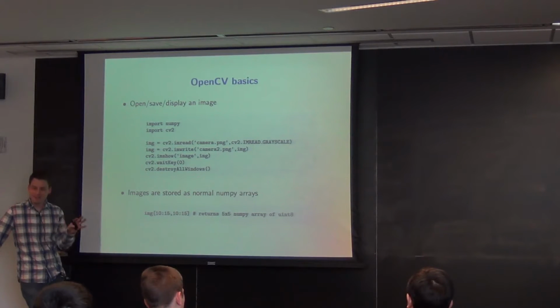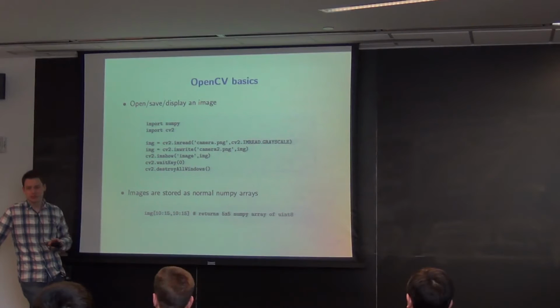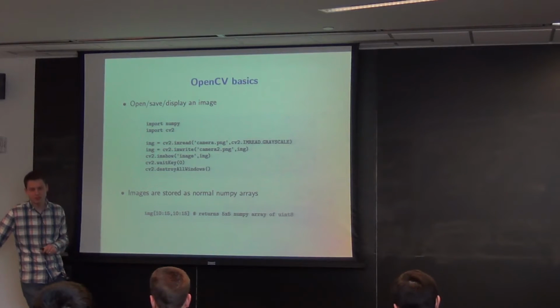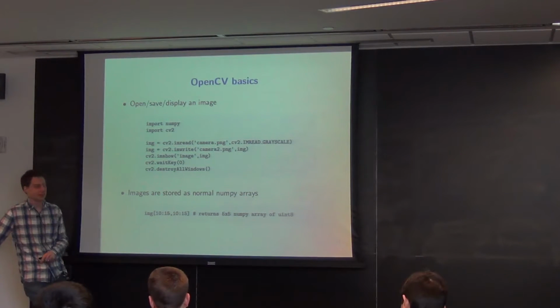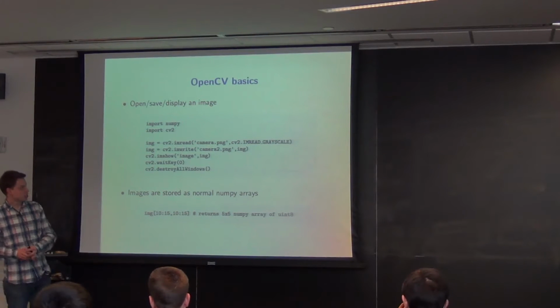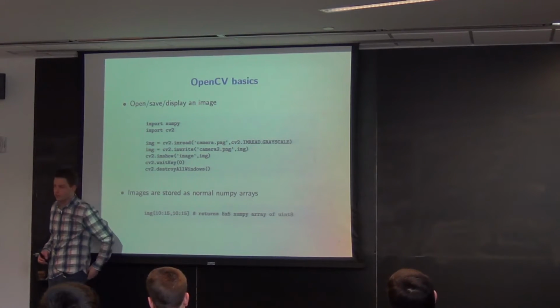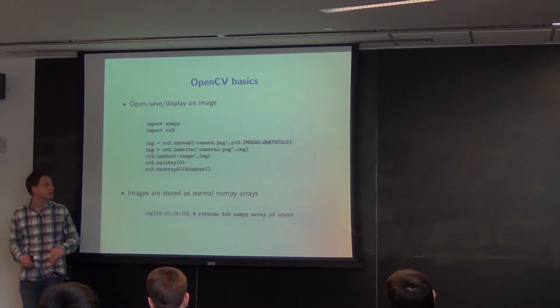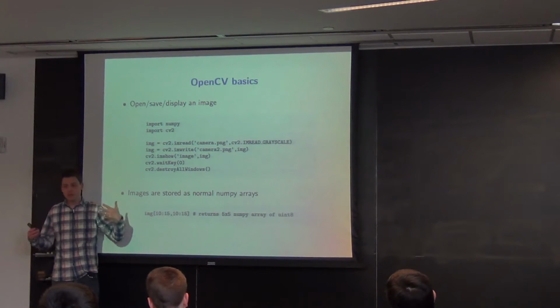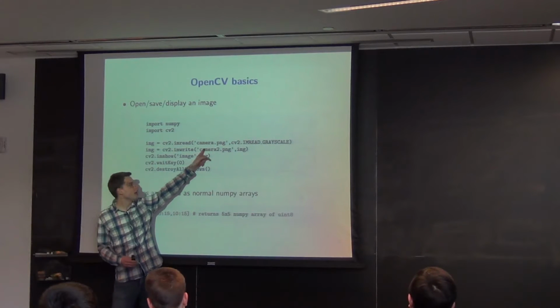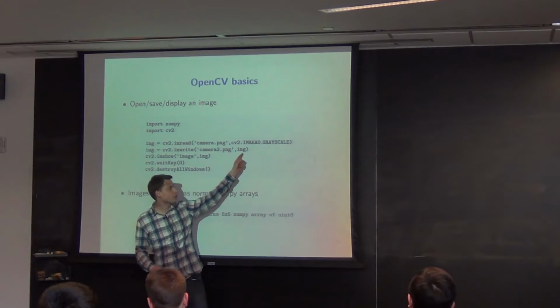But even if you don't have it on your homework, it's still an incredibly useful library to use. So I would recommend everyone, especially if you want to do any computer vision, to go download it and try to actually use it. So you can do things like this. Basically, OpenCV has an interface to Python called CV2. So you can import it like you import anything else. And you can do things very, very easily, like read a PNG file as a grayscale image.